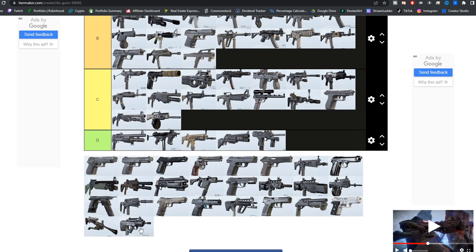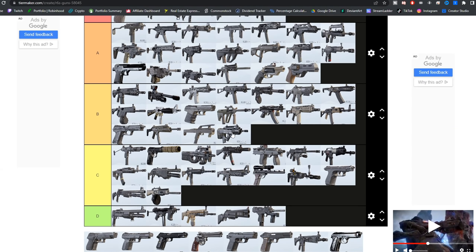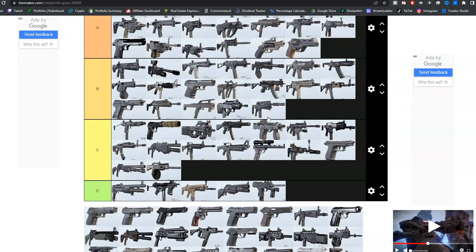I forget what this gun is called, but it's the new one on Zero. I like this gun a lot, actually. I'm gonna put a B tier. I don't think it's A tier. It doesn't have that much ammo, but it's a fun gun. It's basically a reskinned AK. Gokumi DMR. Let's go ahead and put that in A tier.